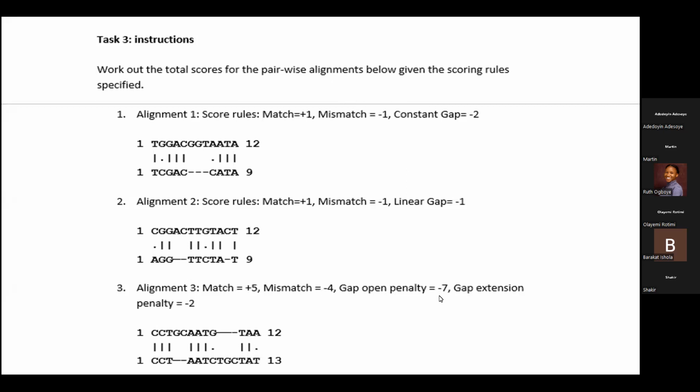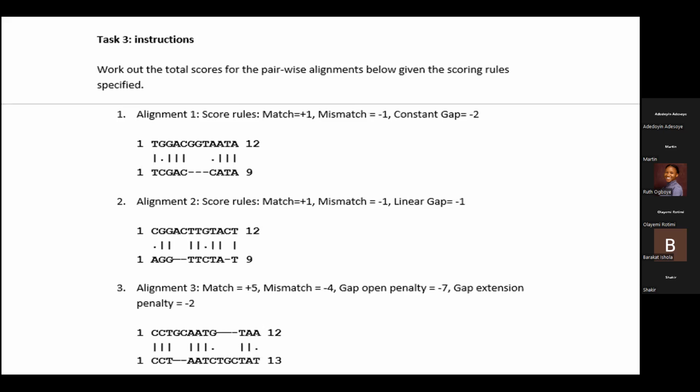So the formula for the affine gap is: the total number of your gap equals the gap opening penalty plus the gap extension penalty into brackets, the length of your gap minus 1, close the bracket. I think a lot of us had issues with it because we were calculating just the number of gaps. We did not add matches to it.